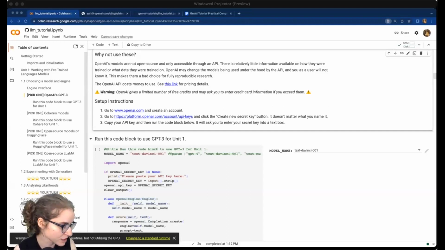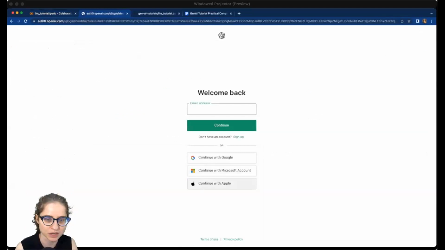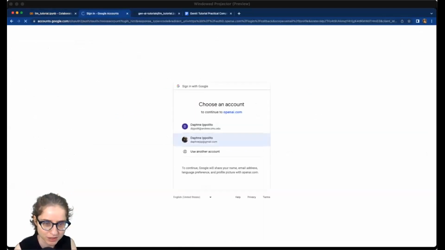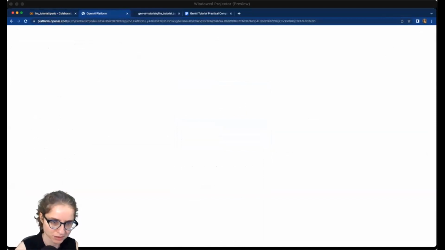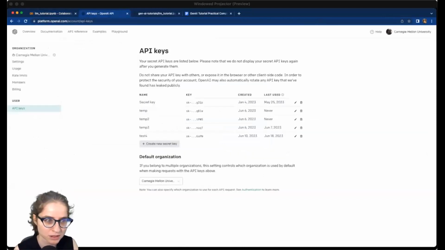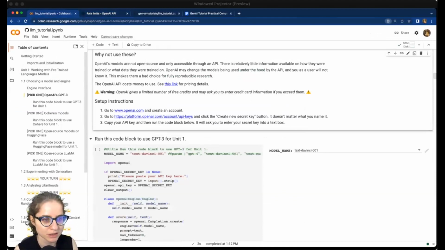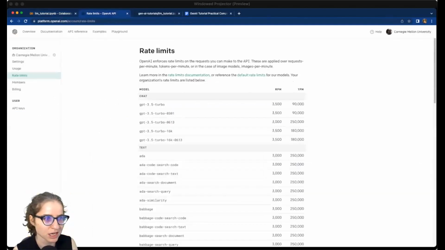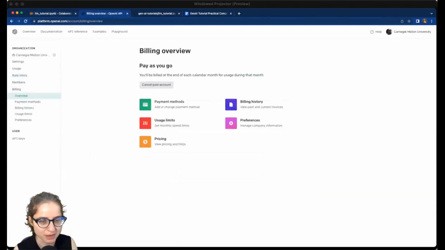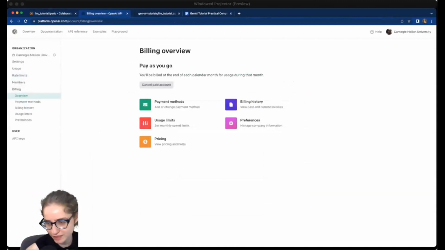If anybody is still having issues with the OpenAI code, please let me know, and we can try debugging it together. If you go to the link for OpenAI that's on step 2 in the OpenAI instructions, and you click on it, you can go to billing and add a payment method. This should hopefully resolve things so that you stop getting rate limiting errors. And if it doesn't, just post on the Slack and we'll try to figure it out.